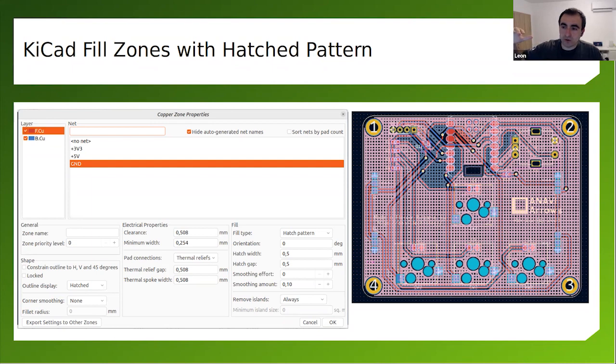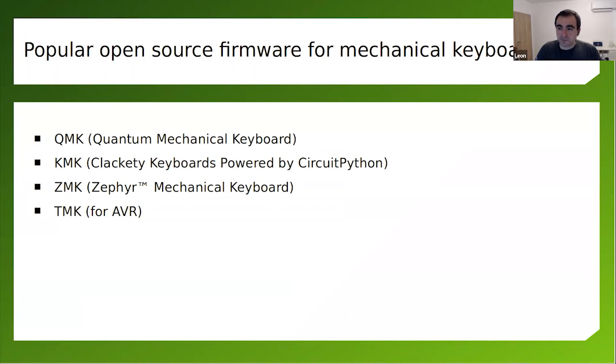And when you put ground, you do this hatch pattern, and it reduces the overweight of the board and the ground plates on the top and on the back. And this is a really cool trick if you're designing a printed circuit board. This was not supported in KiCad 5, but it's supported in KiCad 6. And since I switched to KiCad 6 last year, I can take advantage of this. So this is the hardware side of things.